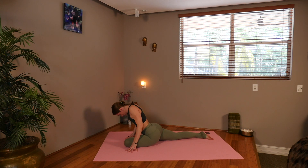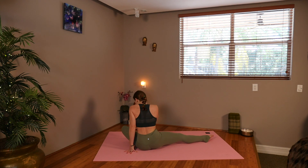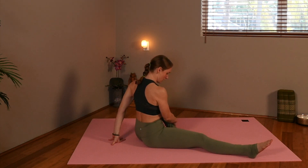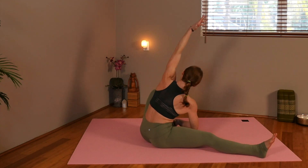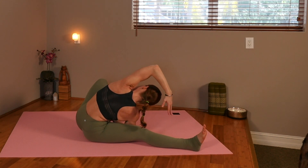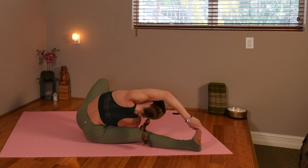We're going to inhale coming up. Exhale, shifting your weight over towards the right side. We're going to hug the left knee in, grabbing that ankle with the right hand. Reaching the left arm up, taking the right elbow forward as you reach towards that. You can either keep the arm hovering or reach towards that toe, and then pull to release that side body. Just make sure you're staying open as you breathe.